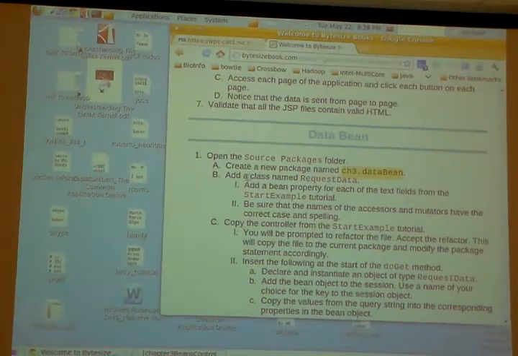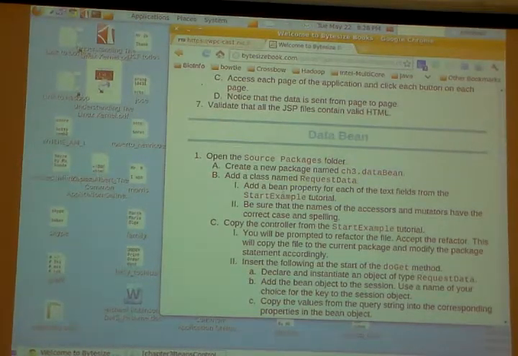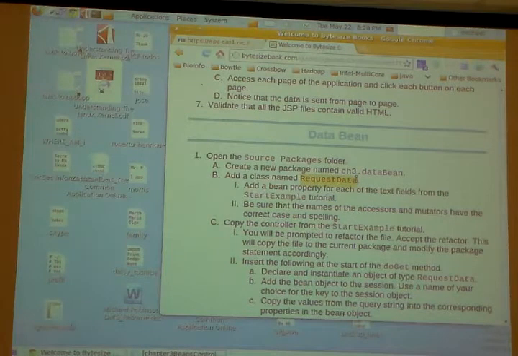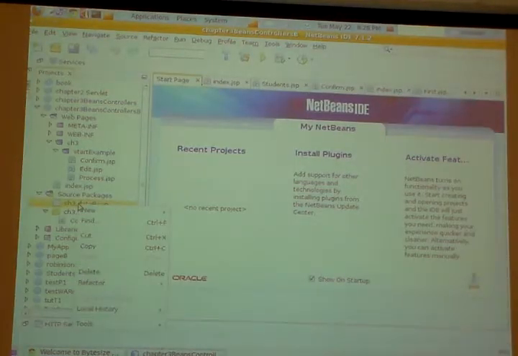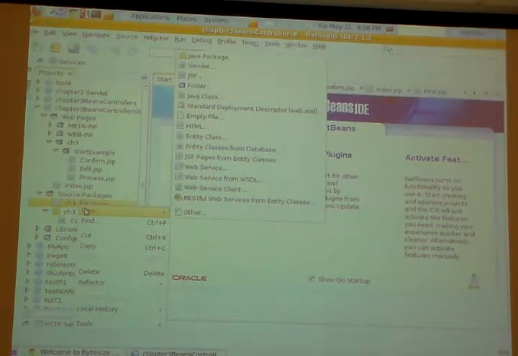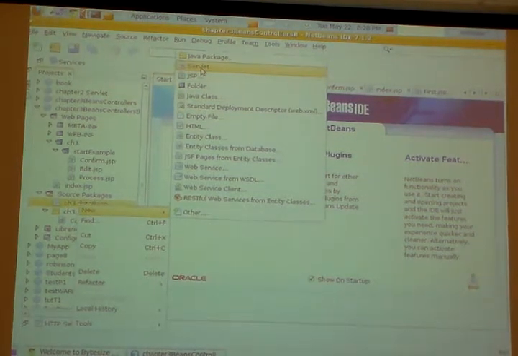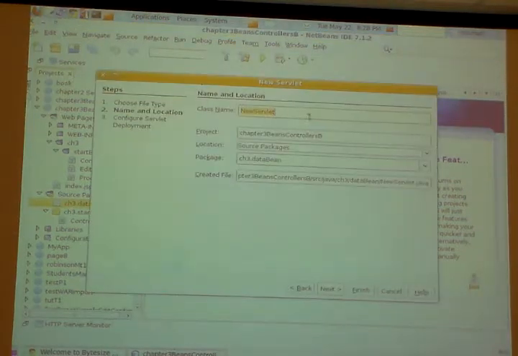So we need to go back over here, it says add a class. And the name of the class is? This is so easy. So we go to this guy here, we do a right click, new, and then servlet, because it then automatically puts it into XML. Then we just go ahead and do Control C, Control V, request data. And at this point, since it's something new, we can go ahead and automatically create the web XML.